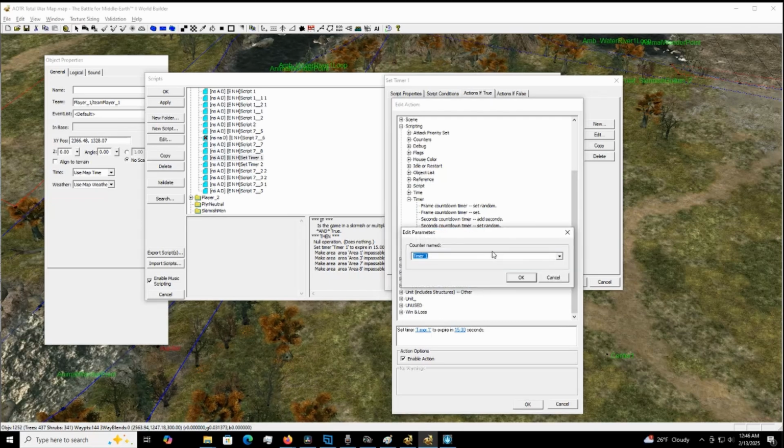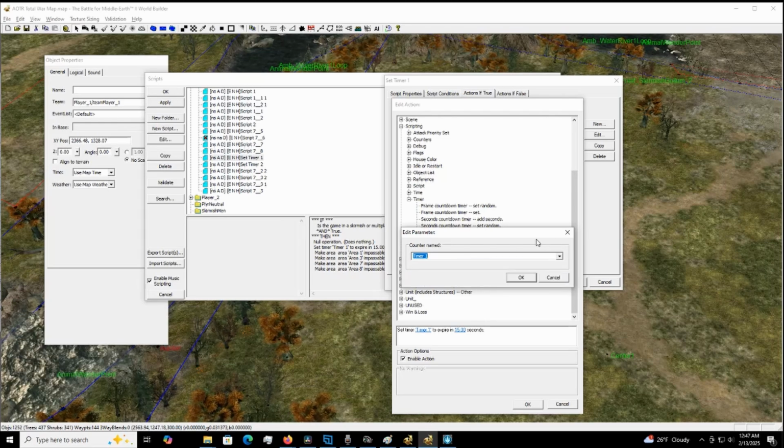All you have to do is just click in this box and name it whatever you want. So I named it timer 1. You don't have to go to a drop down box. I can't quite recall if you're going to have anything in your drop down except for this one here. I've named a couple of them here, timer 1, 2, and player 2 timer 1. I believe I named that.